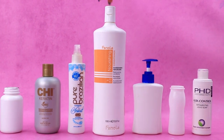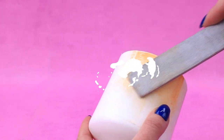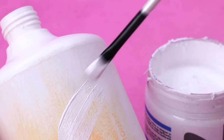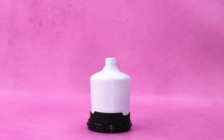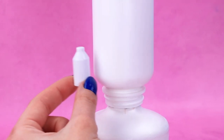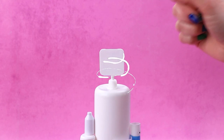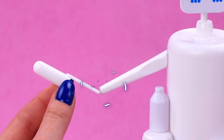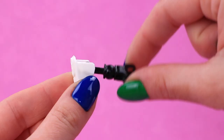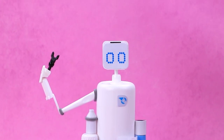So many bottles. Cut off half. Prime it. Add a black piece. Foam paper on the bottom. A smaller. Time for decoration. Take a piece of straw. Plastic case. Attach it to the construction. Screen. Craft a handle. Take a cap. A Lego piece? Perfect. Hello, robot helper. Ready for tasks.